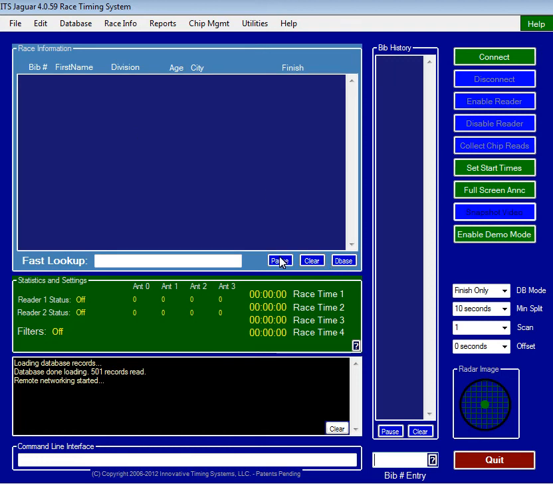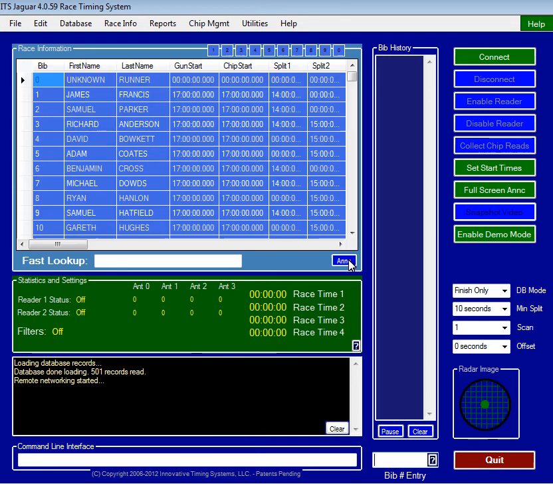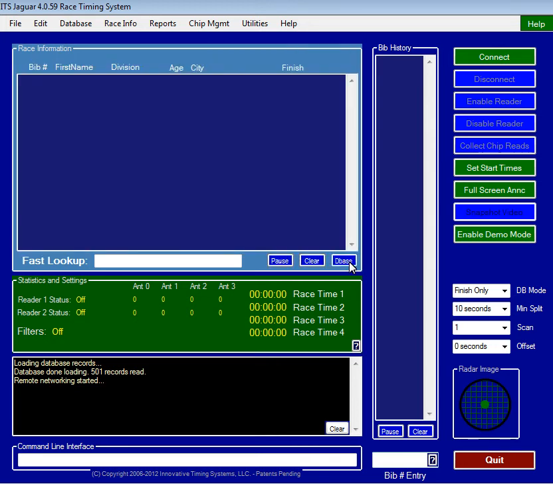For example, you can click pause, or you can clear that screen. Perhaps pre-race, you were doing some tests and you wanted to get that information off of the screen, so you can clear it. You can also click dbase, which will take you to the database screen, showing you who you have loaded in the system. That can be handy if you need to quickly look somebody up. Let's go back to the announcer screen though, and we'll click ANNC, and that takes us back. On the right side is a scroll bar, just like Windows always has, in case you want to scroll down or scroll back up and take a look at past information.